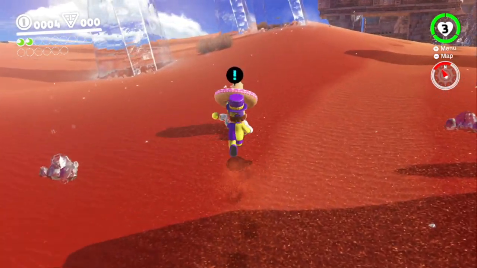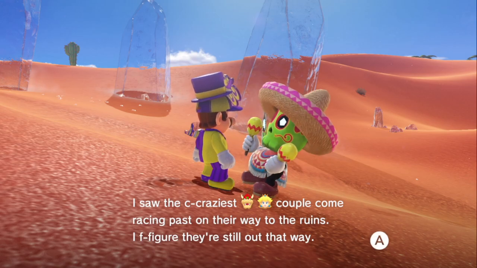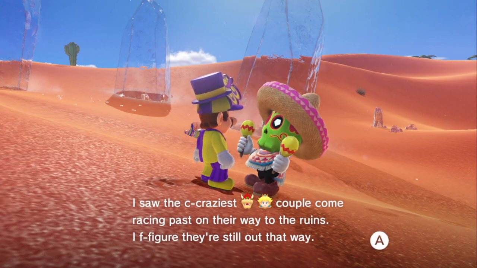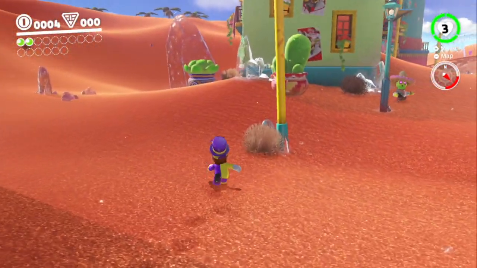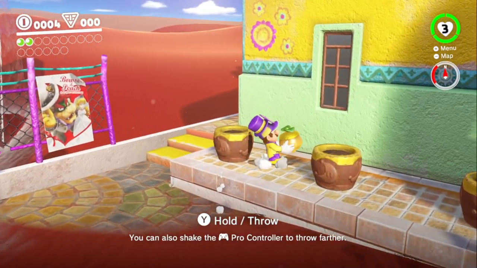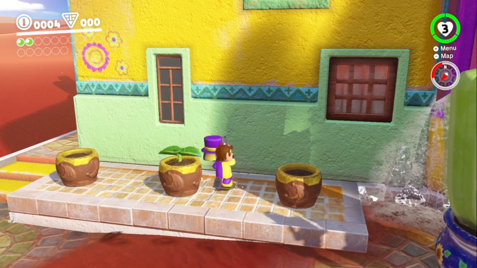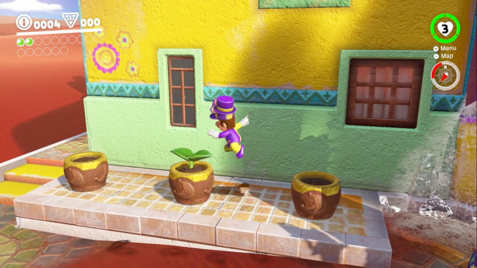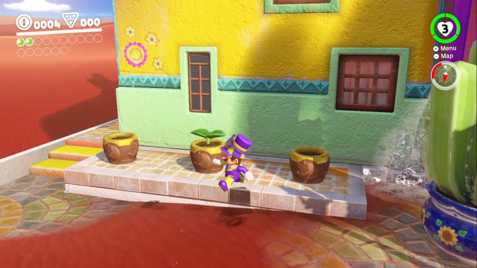This guy looks scared. What's up? I saw the craziest Bowser Peach couple come racing past. Stop. You're gonna have to stop doing that. We're gonna have to stop playing this. Oh. Well, you planted a seed. I bet if you plant two more seeds, you'll get a Power Moon.